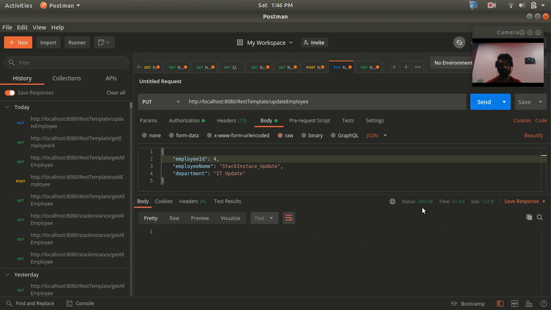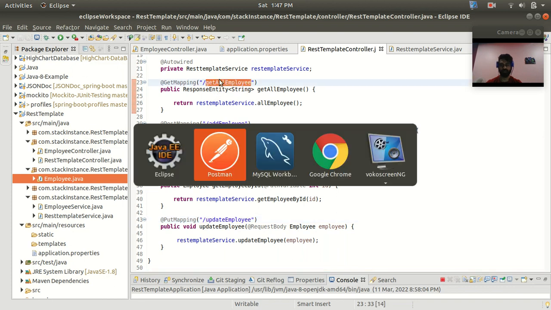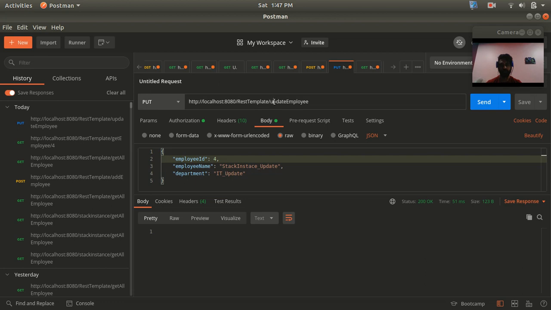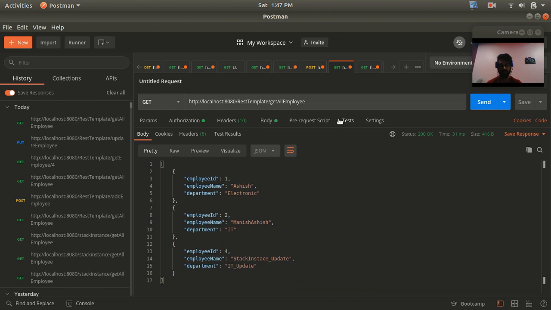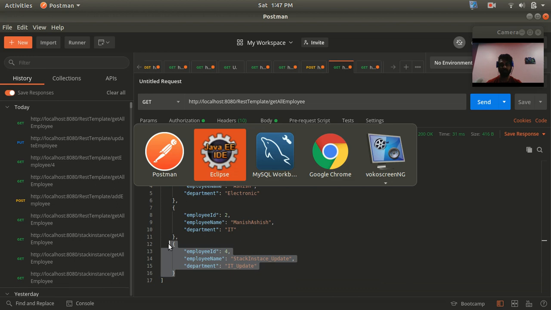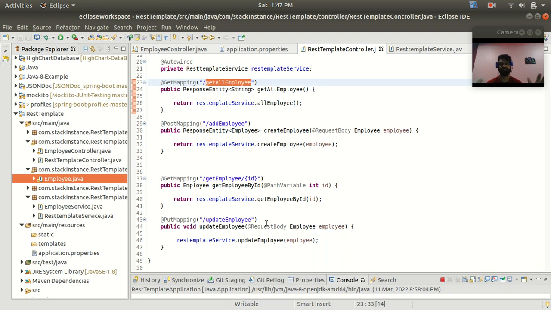So here you can see we get 200. Okay, and the request return type was void. So now how can we verify? Let's go to Eclipse and again get all employees. So with that we will get all the employees present in our database. So here we can use the get method, and now you can see that we return all the objects present, and now you can see that employee 4 has been updated, right? So we have seen how we can use the REST template for updating any object of the RESTful web services which is running in any server.